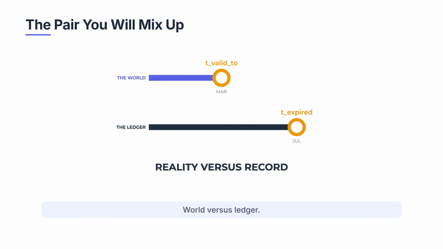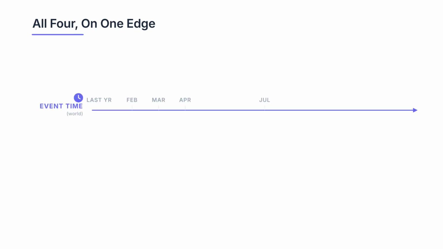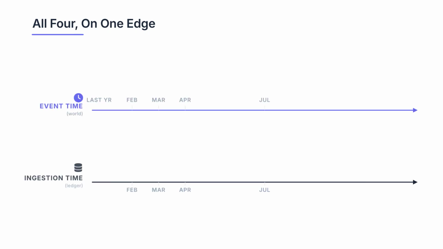Reality versus record. World versus ledger. If you take exactly one sentence away from this video, take that one, and some future version of you will be grateful at 2 in the morning. Right. That is all 4 of them. So let us finally put them onto the same edge and look at the thing whole.